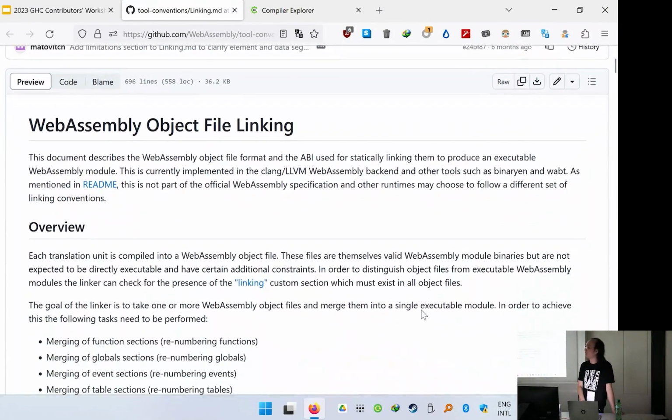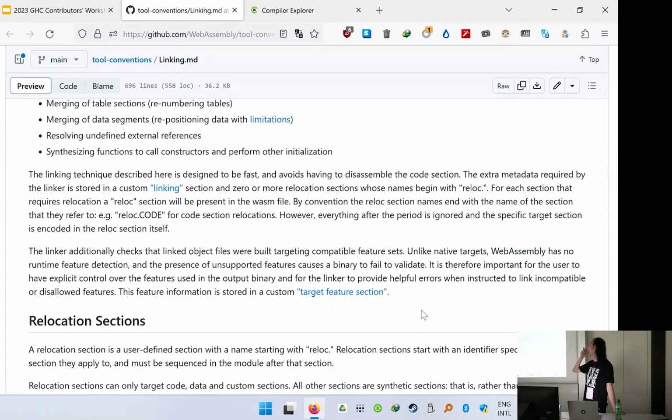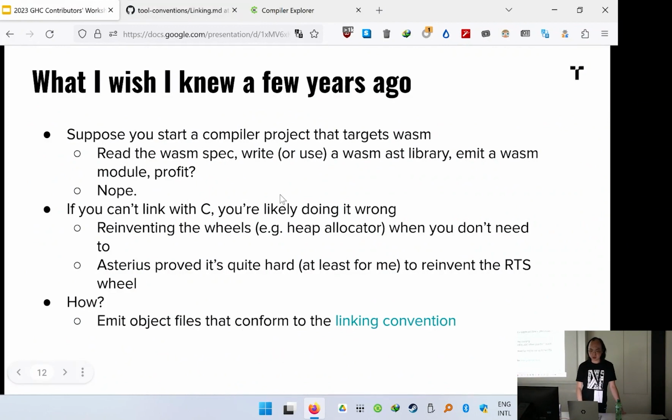There is an object file linking document which specifies that some custom sections in a WebAssembly module can contain things like symbol tables or relocation entries. So they can specify that these function indices, these table indices, these numbers aren't actually absolute indices into their namespaces. Instead, they are referring to some symbol which may or may not be defined in the current module. They can be defined elsewhere. And the WebAssembly linker is in charge of, at link time, collecting these things, stripping the unneeded entities, and also rewriting these integers to the correct places in the WebAssembly table or linear memory. So this is what the linking convention looks like.